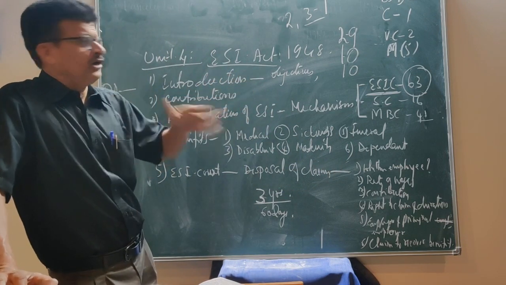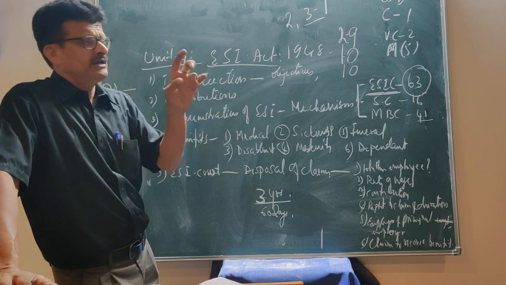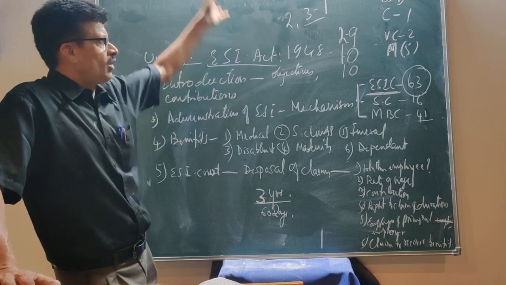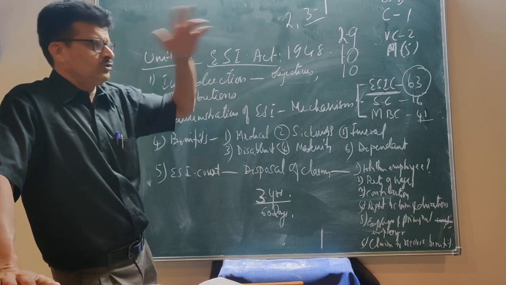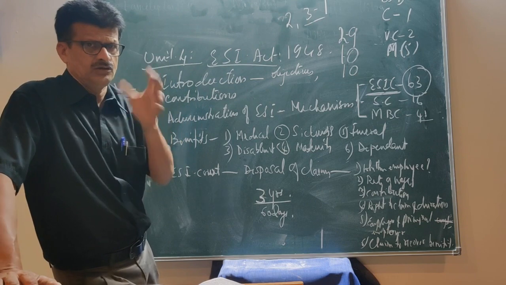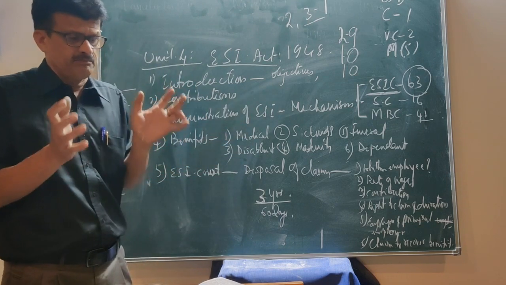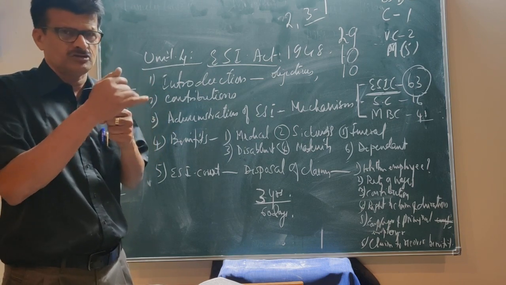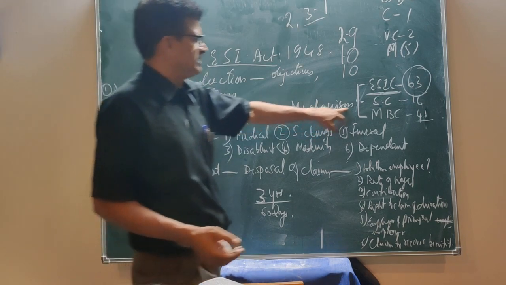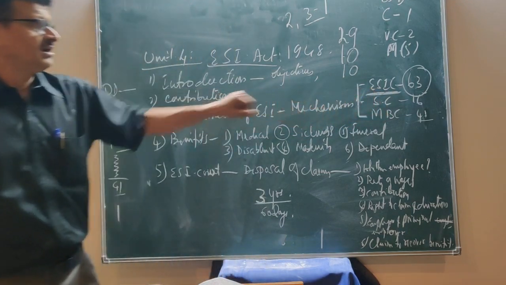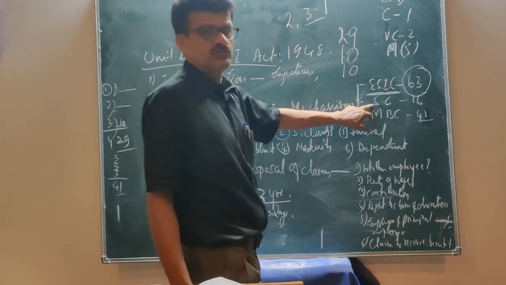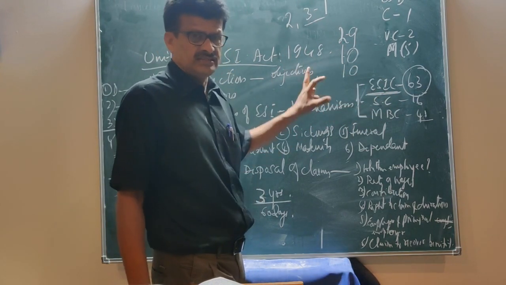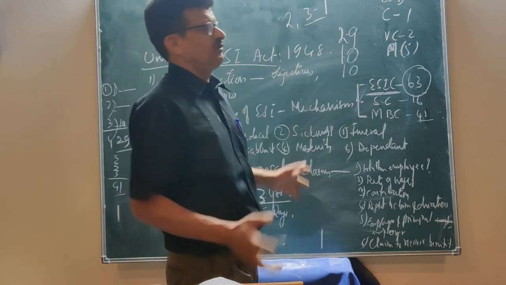Then why ESI? See, the mechanism is provided. You know that the contributions paid by the employer and employee, that is 4.75 plus 1.75, 6.5, every month go for all the employees whose monthly total gross is within 21,000. You know that all this money, contributed by each employee and supported by the employer's contribution, is not for paying salaries or allowances to the ESI or standing committee or medical benefit council. Of course, these are not intended for your salary. Don't think that this is money you can enjoy for your expenditure.